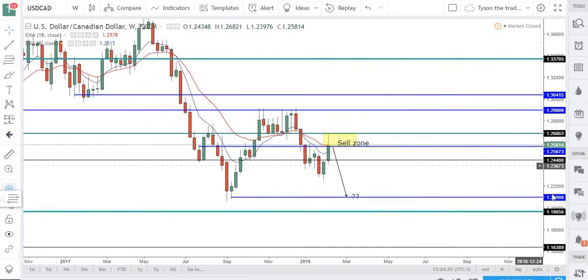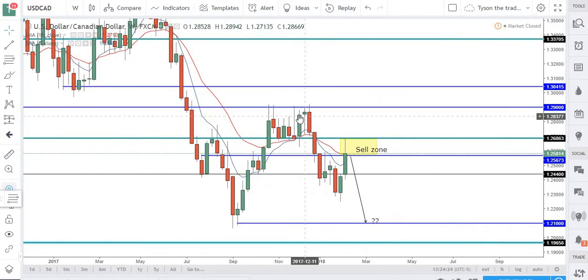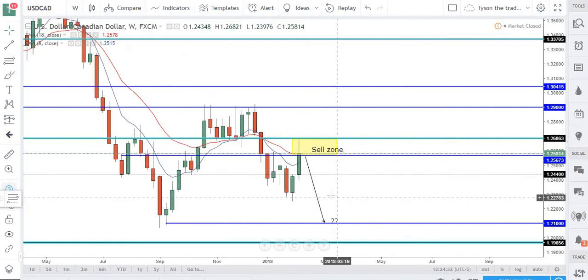Now, let's look at the left side of this chart. As you can see, ever since we hit 129,000, prices have been falling. We had 1, 2, 3, 4, 5, 6 weeks of bearish pressure. However, it seems like we caught support once again here, and we're currently going higher. This is just a pullback.